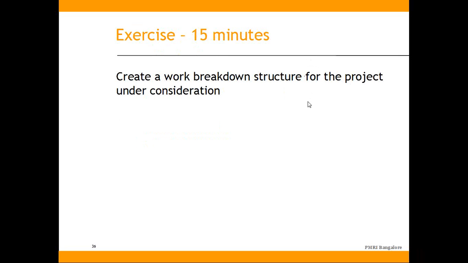This is fine. As an assignment, maybe you can try a WBS for your PMP certification project. It will look like: identify a trainer, attend the training, self-study, apply, filling up the application, submission of the application, processing, scheduling the exam, writing the exam. All these things will come into your WBS.